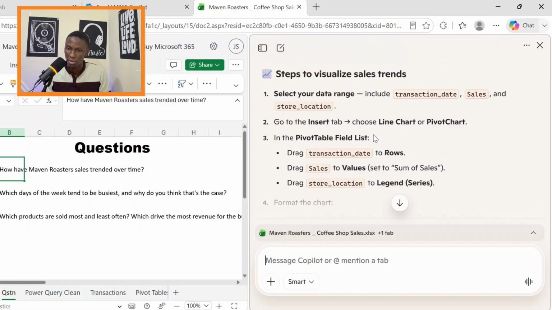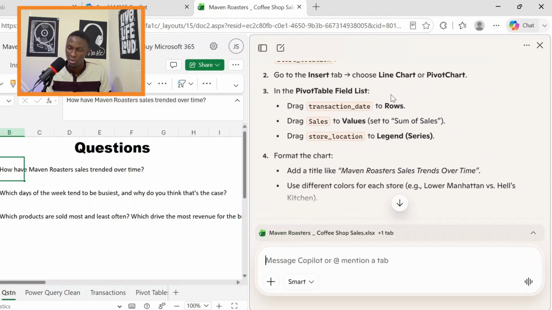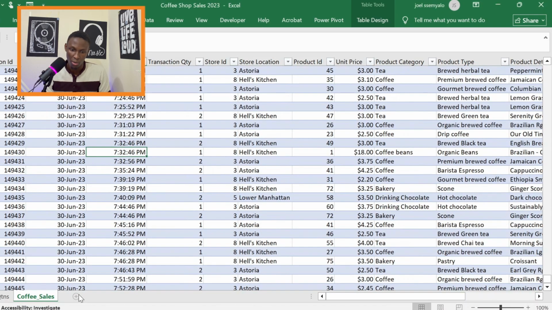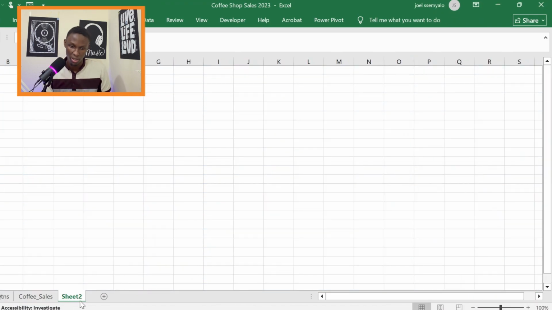So we shall go here and come back to our original Excel. We create something called the pivot table.